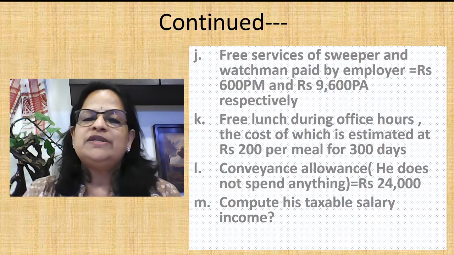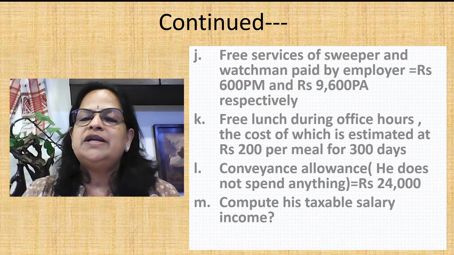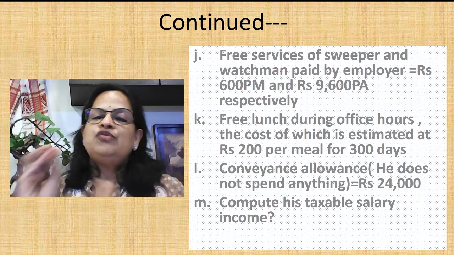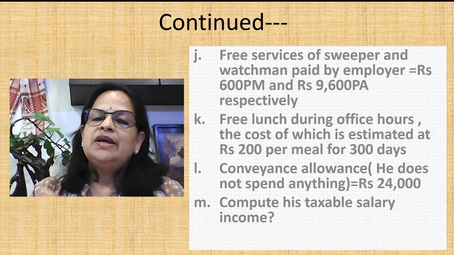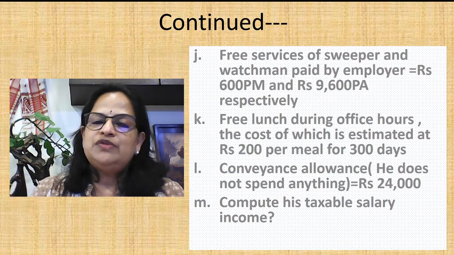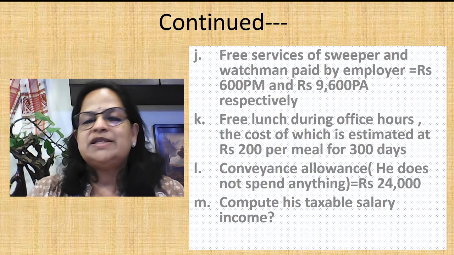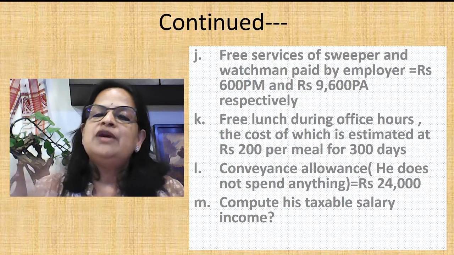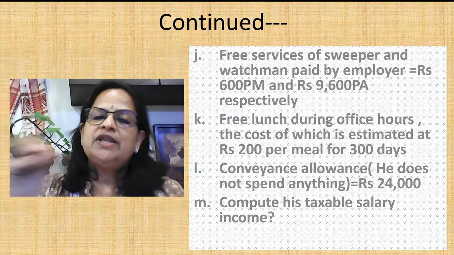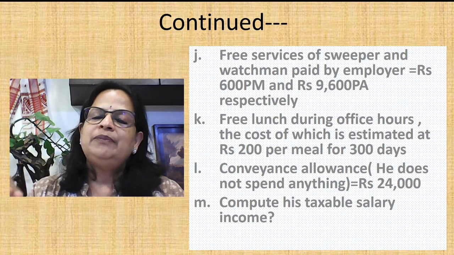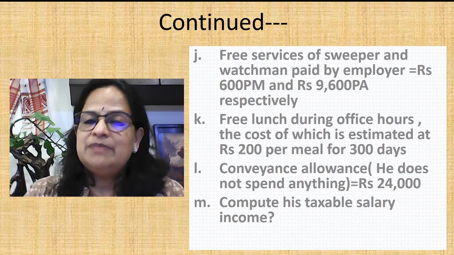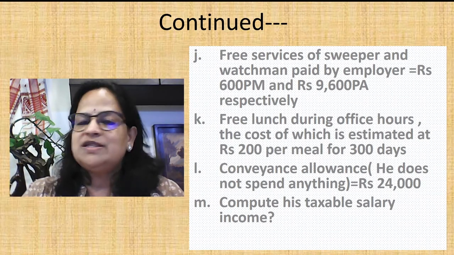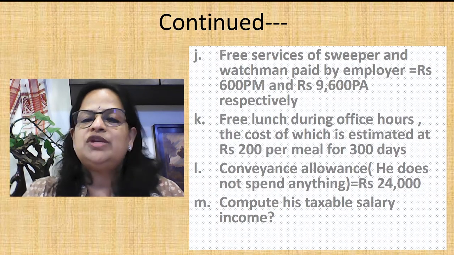Free lunch during office hours, cost of which is estimated at rupees 200 per meal for 300 days. Always remember that free lunch up to 50 rupees is allowed. So in this case, 200 minus 50, 150 into 300 will be taxable. This is a new adjustment you are learning. Free lunch up to 50 rupees is exempted; more than 50 rupees will be taxable. So 200 minus 50 into 300.